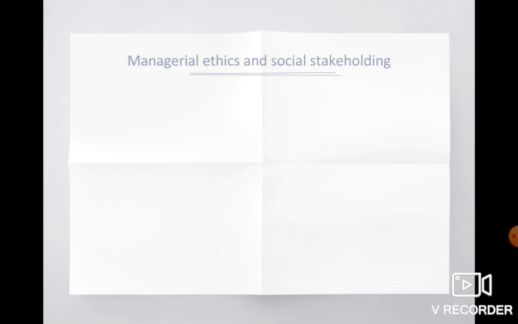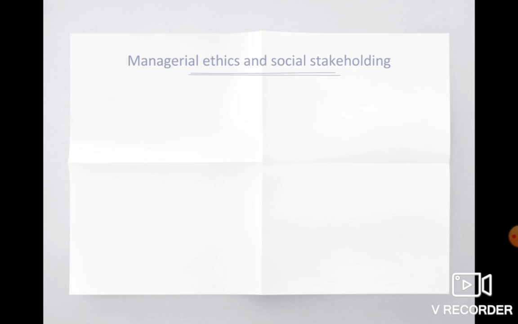And this is possible only when the managers have some kind of ethics or values imbibed within them, which means that only when they feel the need to give back will we have social stakeholding. Therefore, social stakeholding and managerial ethics in fact go hand in hand, or somewhat depend upon each other. Ethics help managers to take decisions which are right and based upon values. In fact, ethics provide guidance to distinguish between what is right and what is wrong.